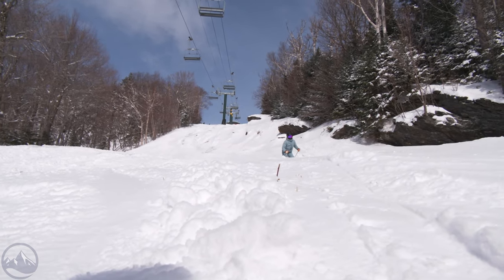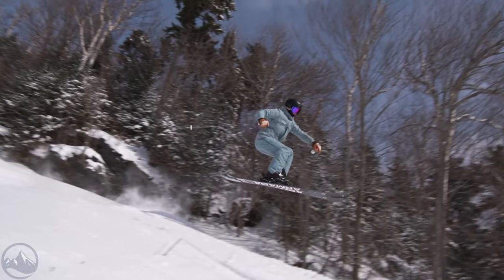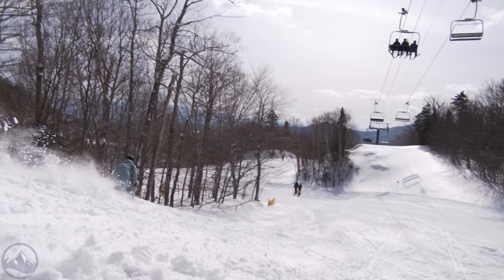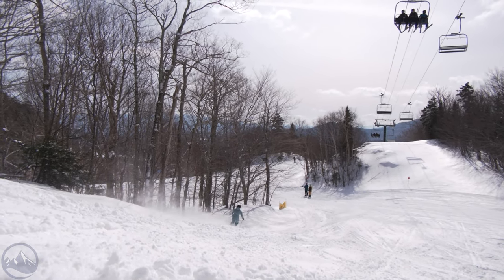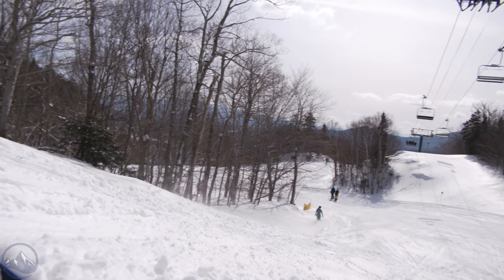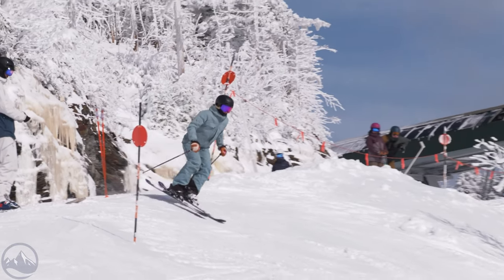Yeah. So there's a lot to be said about what they've done to achieve that, and how it can really ski everything and be super fun. I mean, we went under the chair there on Spruce and skied some exposure and some drops, and it felt like the skis and I were one and the same. They were just extremely intuitive.